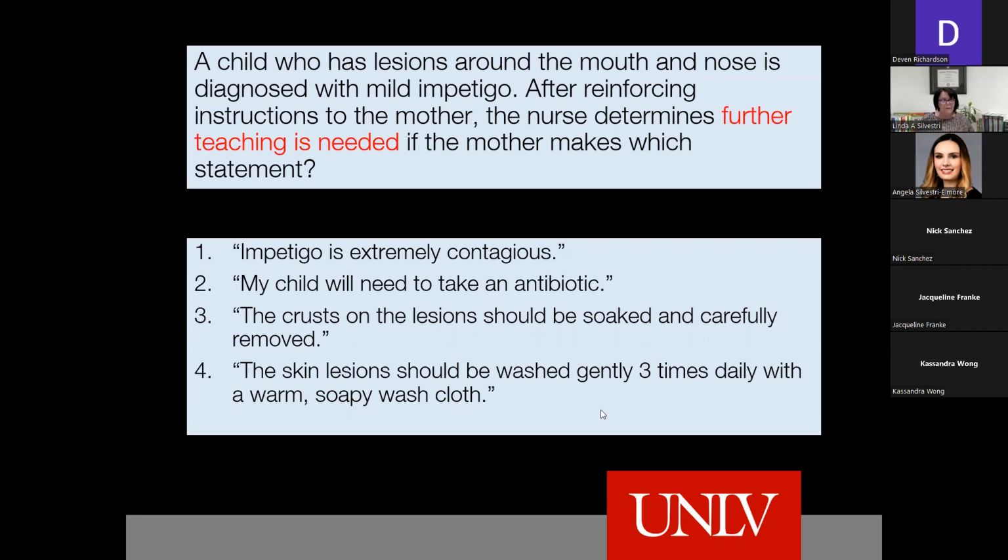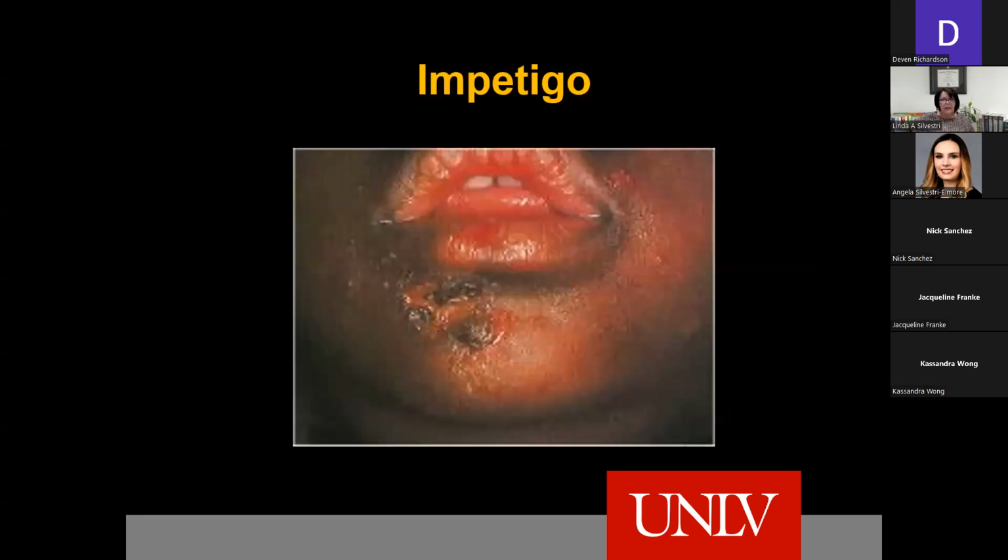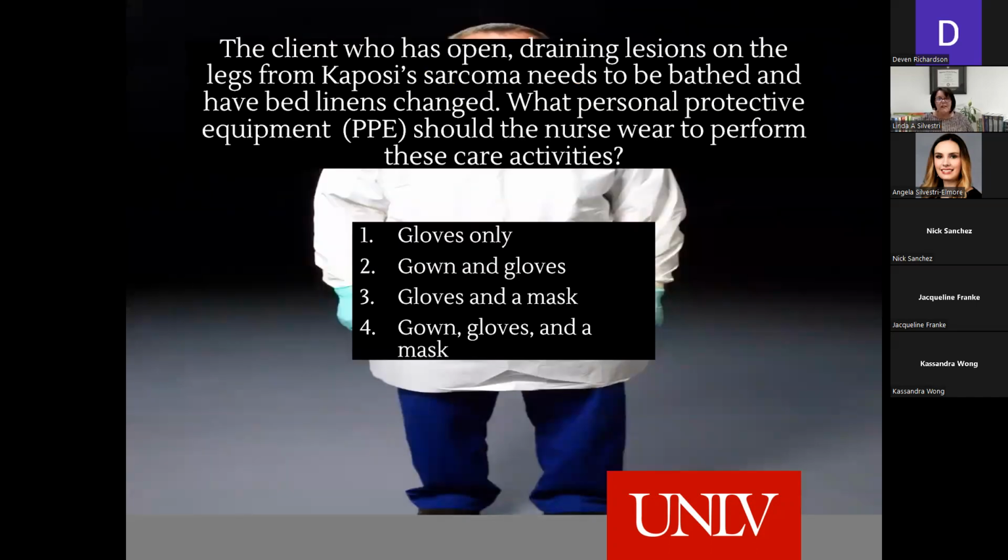So I think we have a picture of impetigo next. This is normally caused by a beta hemolytic strep, and usually we will see this in children in those hot and humid months. An insect bite or any break in the skin can cause this, and then we'll see something like this, and they form into these kind of honey-colored crusts.